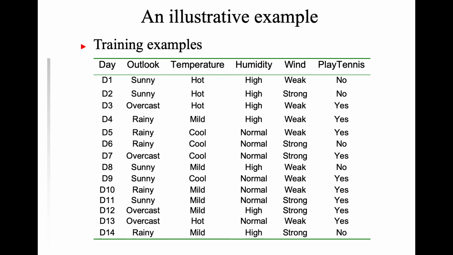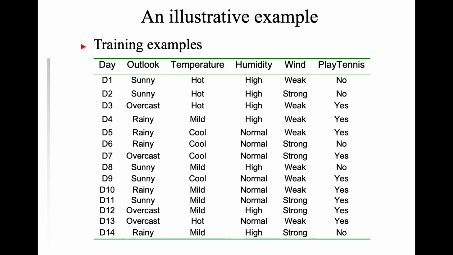So we can say that if the outlook is overcast, you can definitely go to play tennis. What about the other features? Can we say they lead to a pure split? For example, if the outlook is sunny, can we say it's ideal for playing tennis only based on outlook sunny? No, because some of them are yes, some of them are no. So not all the instances belong to the same class. Now, this is how we measure purity. If we have all instances belonging to the same class, it means that it's the purest, and in that case, the entropy is 0.